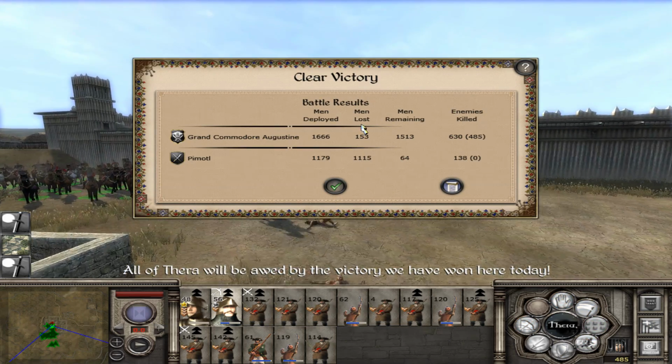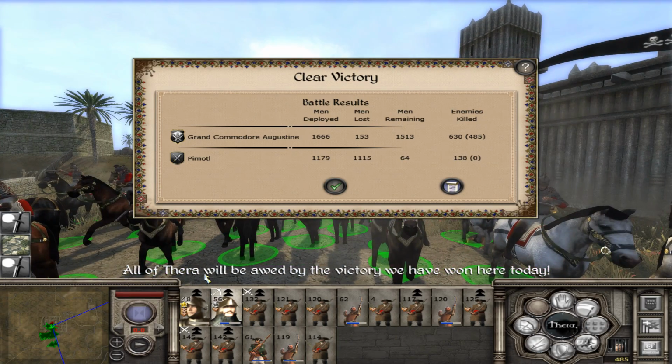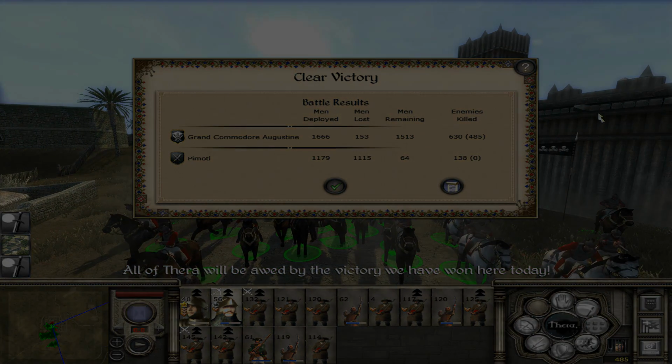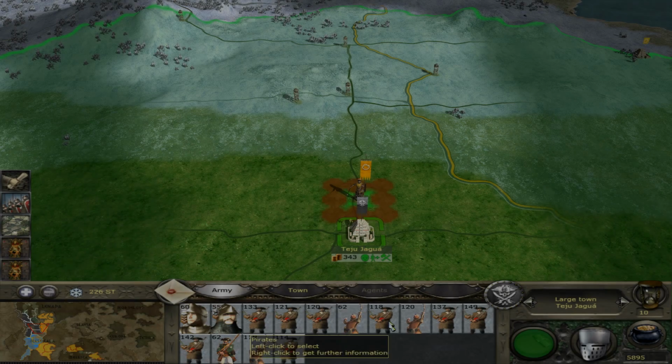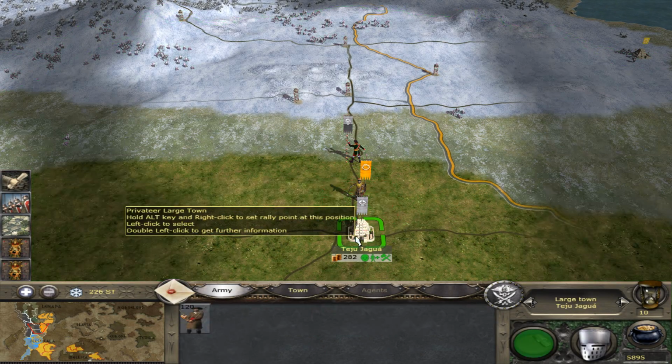We lost less than 10% of our army. That's what we like to see. The enemy army's totally dead, and this settlement is ours. We're just going to sack it again to move on as soon as possible. We're going to completely ignore the big yellow army standing there.